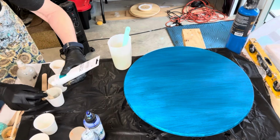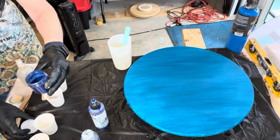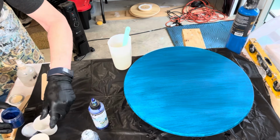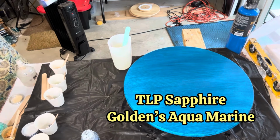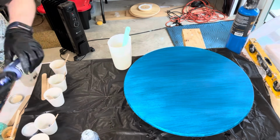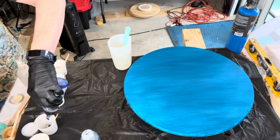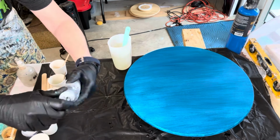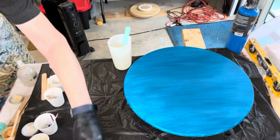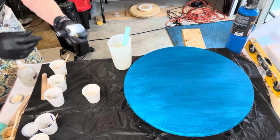It's such a pretty color. That'd be perfect for this. Go with that. I'm definitely going to speed through this. Sapphire. Ultramarine. All right, Payne's Gray. I'm only going to do a small amount of Payne's Gray. And White Waves, which I don't need a lot of this either.